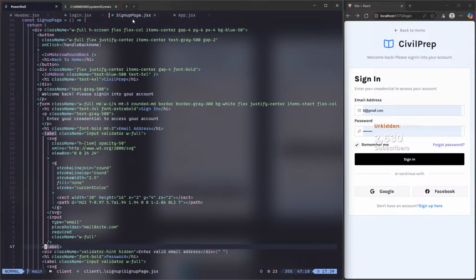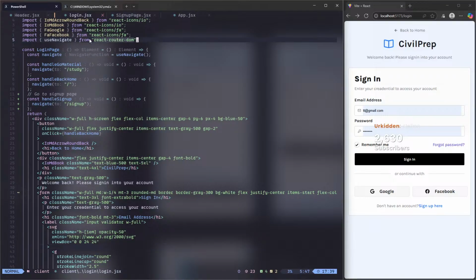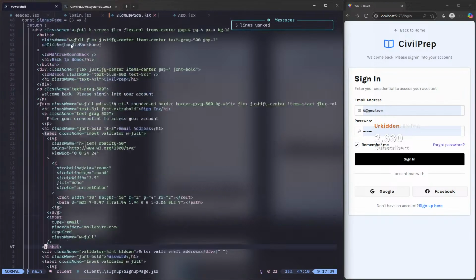I can actually need also the navigate arrow. Actually need this all. Need that all of it.